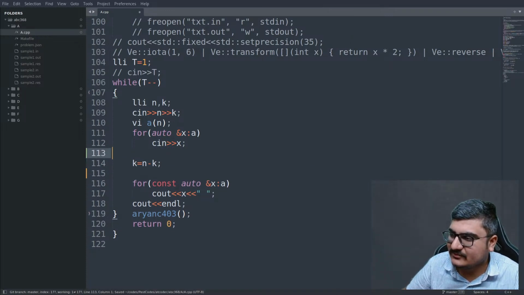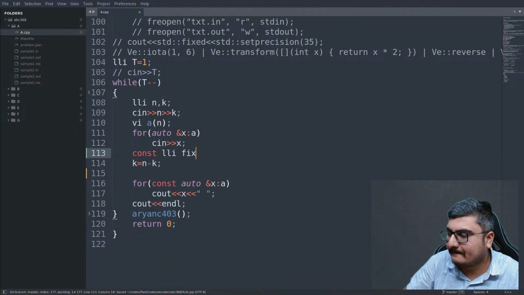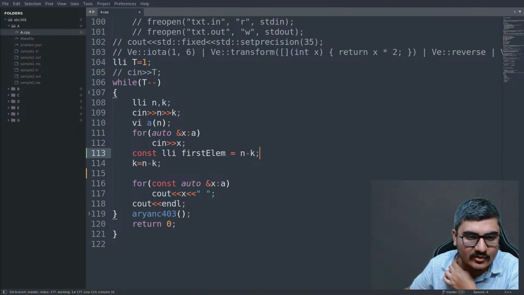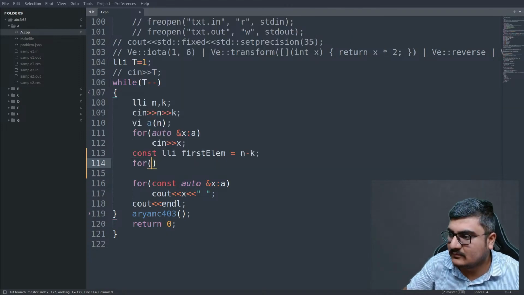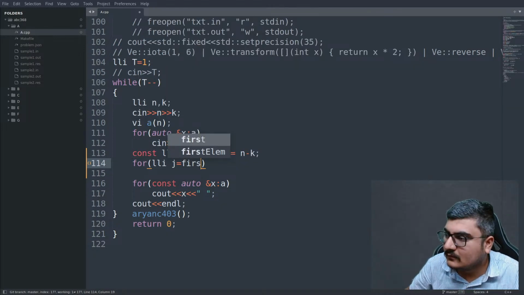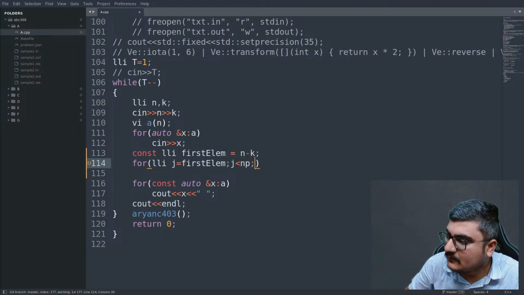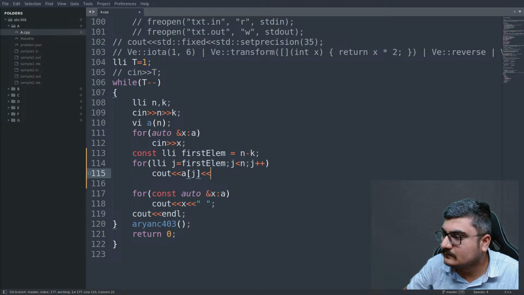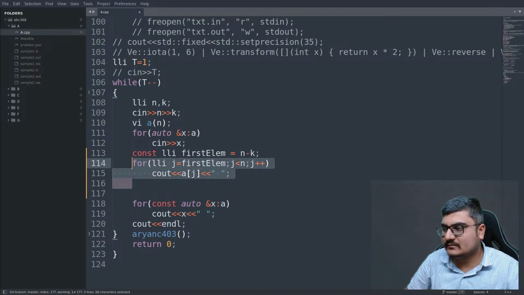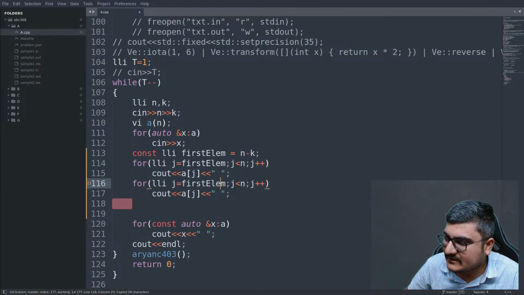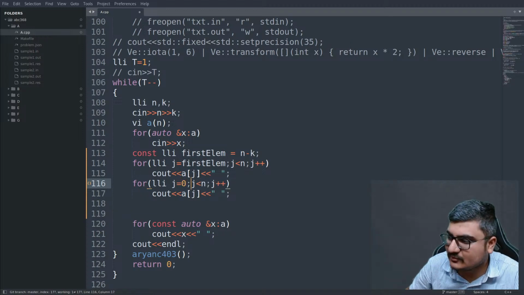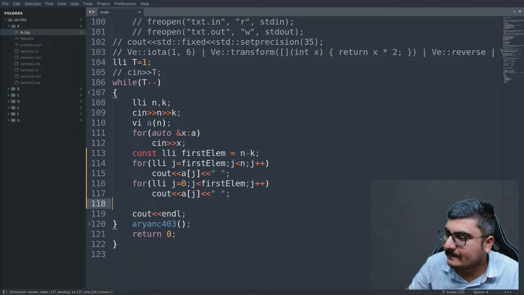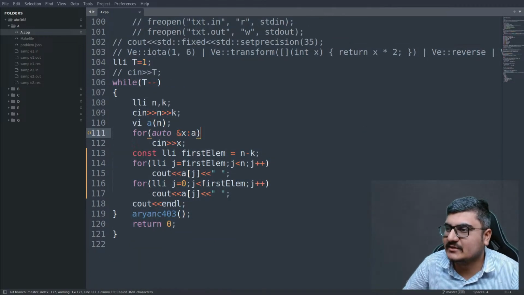First let's find the index of the first element, which would be n minus k, because you want to remove k numbers from the last. You print the numbers from the first element to the last, and then you print all the numbers from the first index to the first element here. And this would be our solution here.